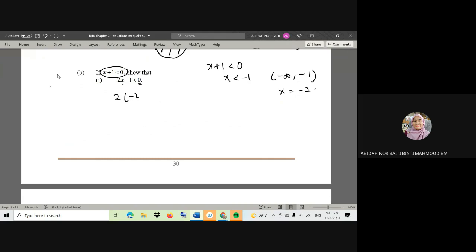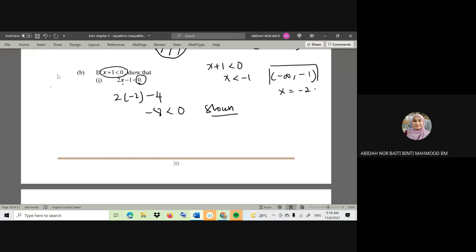So 2, negative 2, minus 1. Tengok betul tak we get less than 0? Dapat tak less than 0? Here we get negative 8, right? Negative 8 is less than 0. Betul kan? Betul. So, shown lah. Macam tu saja. Yang penting 0 tu. Kita ada 0 kat belah kanan tu dulu. Maknanya boleh substitute apa-apa nilai, ya? Yes, any value, nak masuk negative 5 boleh. As long as dia less than negative 1. Value of x tu.